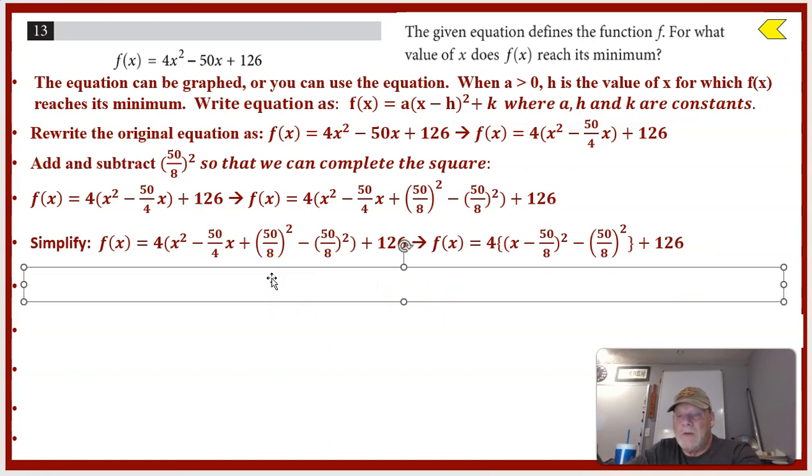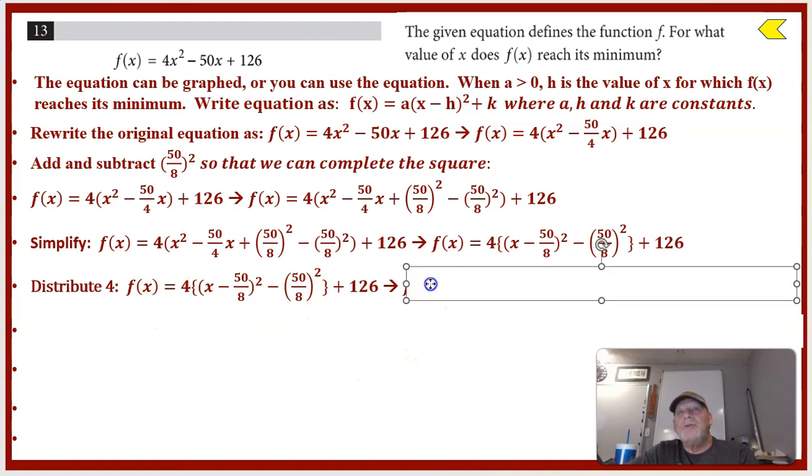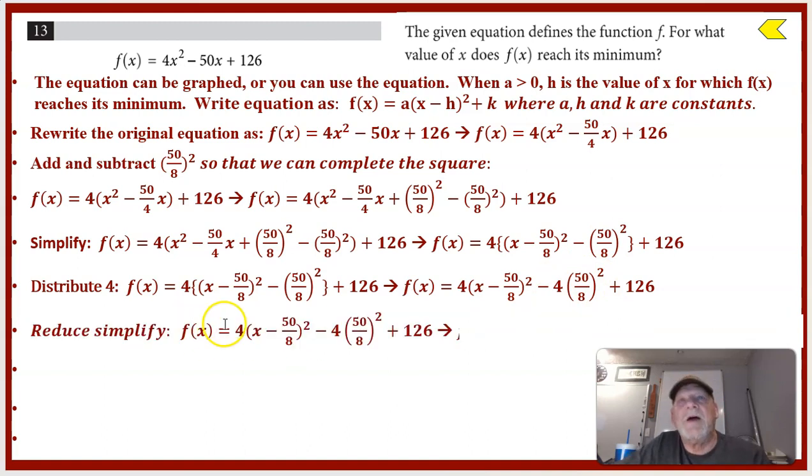These are equivalent. So now I'm going to use the distributive property, and we're going to do 4 times the first one minus 4 times the second one. And then this, we could write this as 4 over 1 so that I can simplify that a little better. So if I do 4 over 1 here, see the 4 over 1?